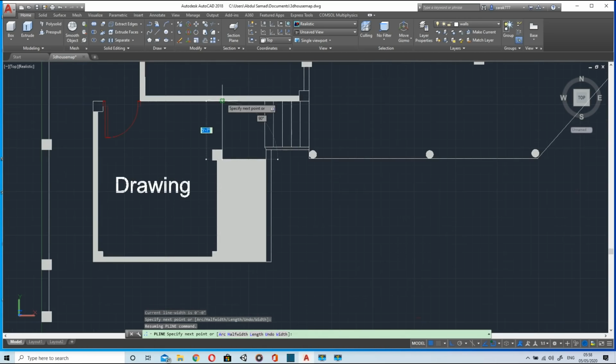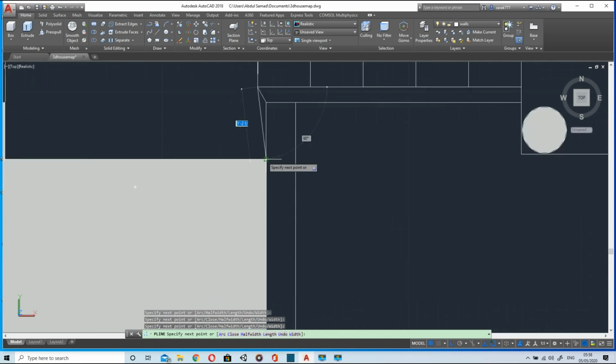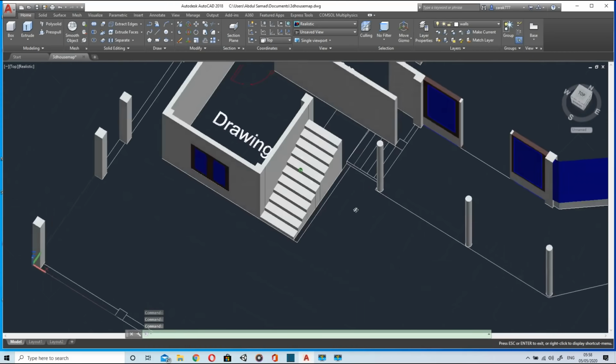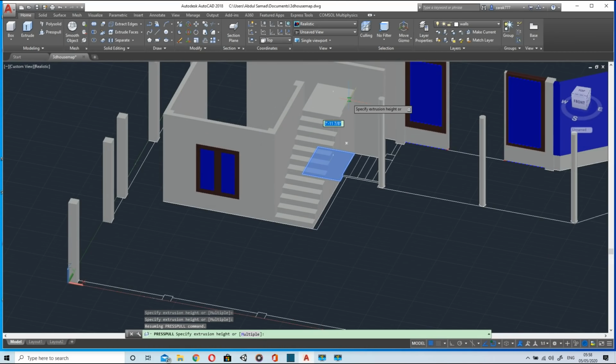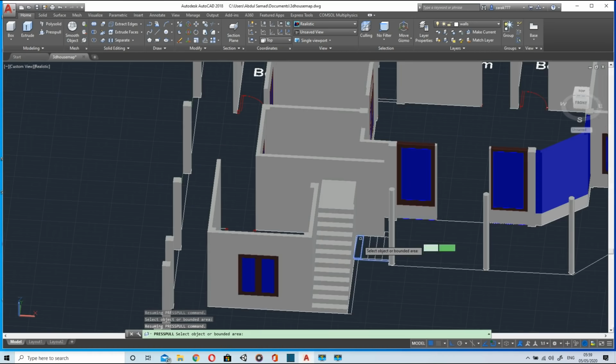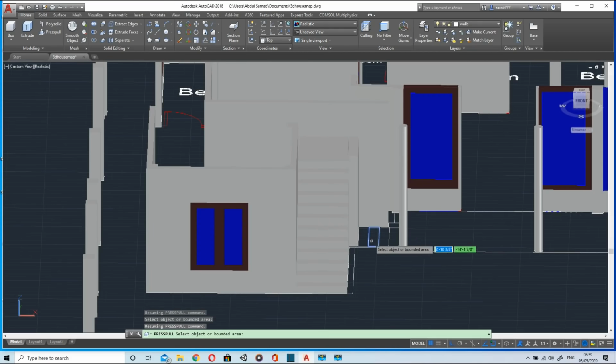Just select this point and move here, and just like this. Now press pull will work. Let me raise it another 8 inches. Now the next will be around, try to make it multiple of 8.